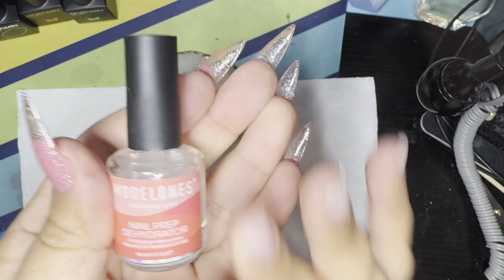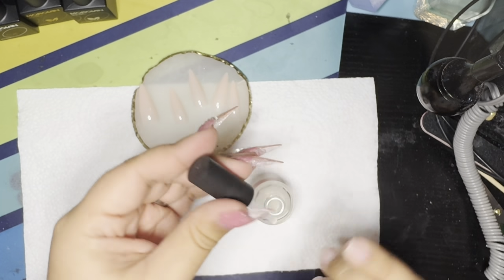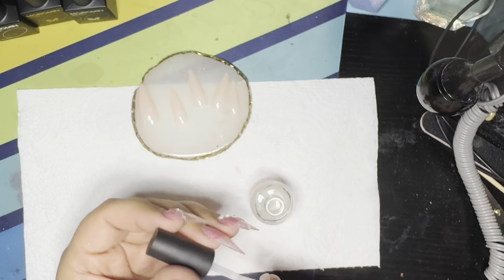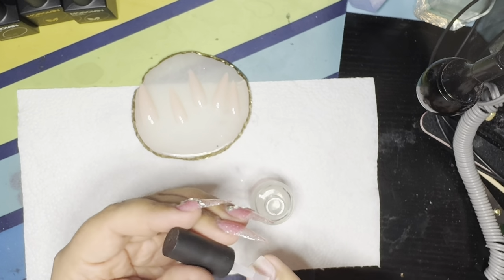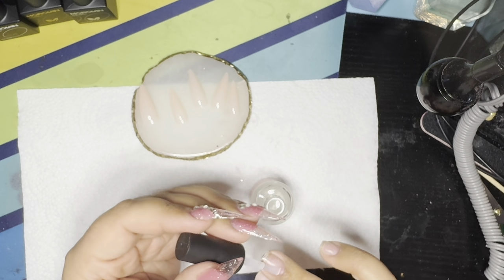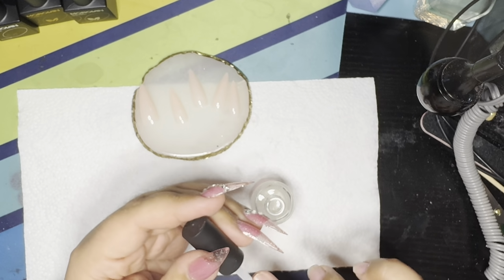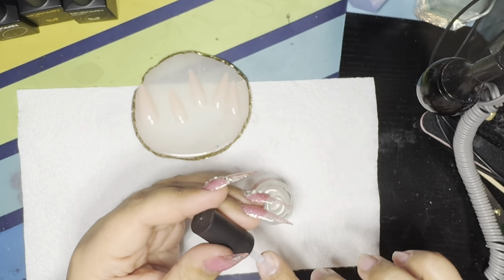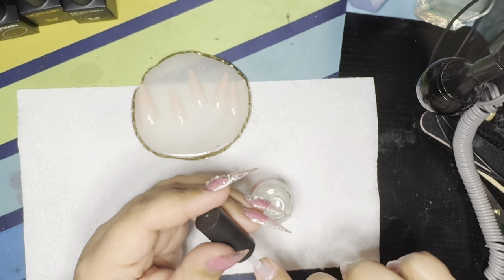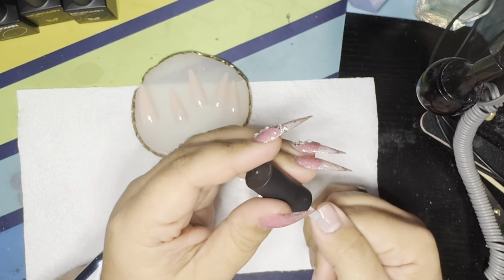All right, so we're taking our nail prep dehydrator from Model 1s. I love this dehydrator. It works so well to rid the nail bed of any impurities, oils, anything that might impede the adhesion. Look at me with my little SAT words, honey. Impede the adhesion. So I'm just doing that on all my nails.